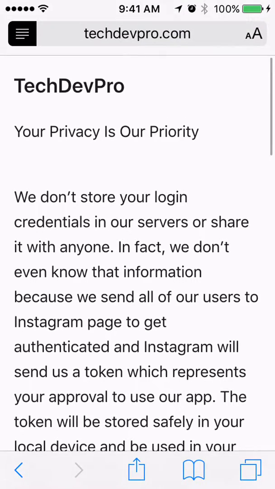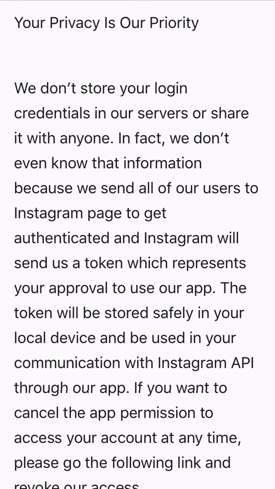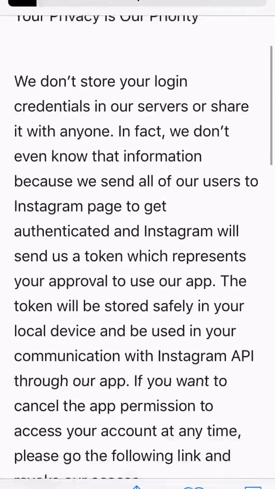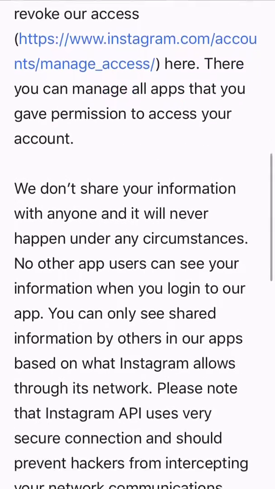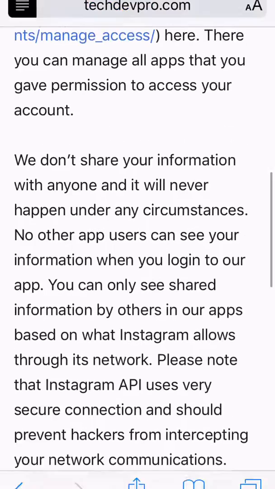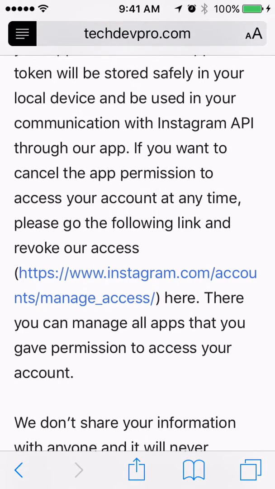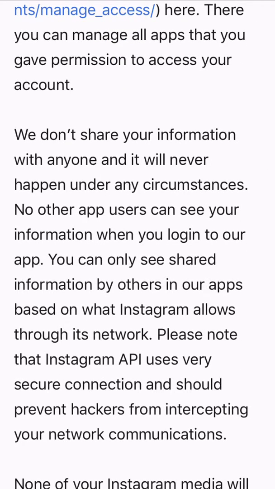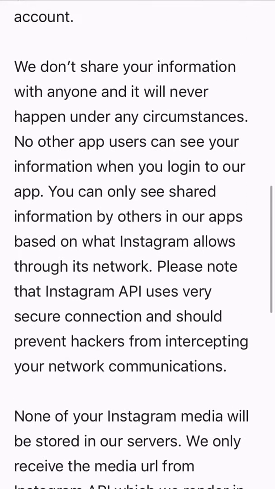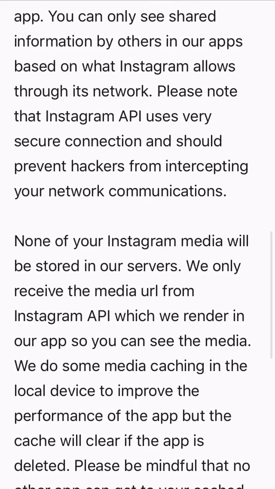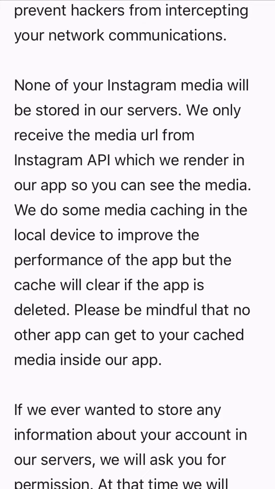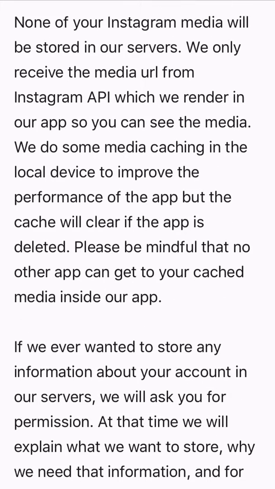This is our privacy policy here. We describe what we're doing with the users after they log in, and some users are interested to make sure that nothing wrong is happening with their account. That's why we're describing how they can cancel our access to their accounts, and telling them some information about the security of their account and the information, that we're not sharing that with anyone, and how we're not storing their media and our services, and they have full privacy.